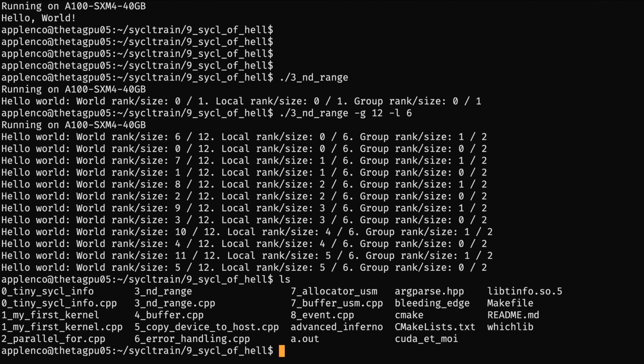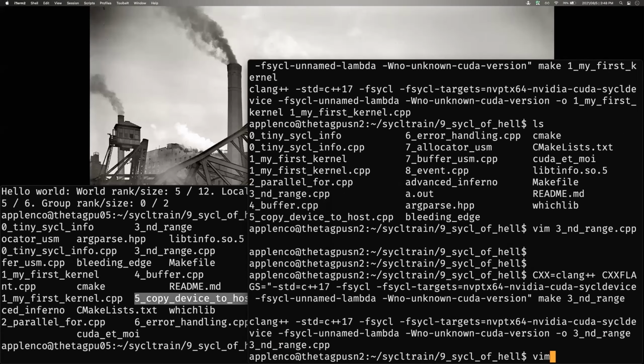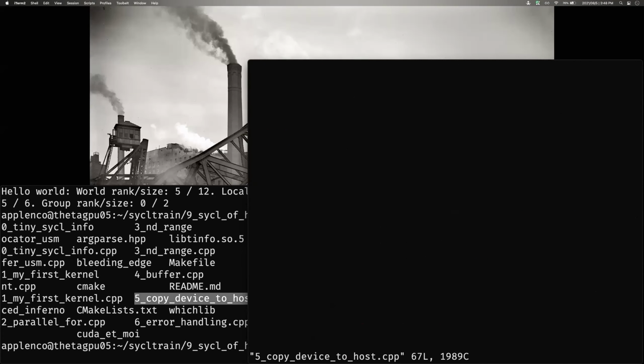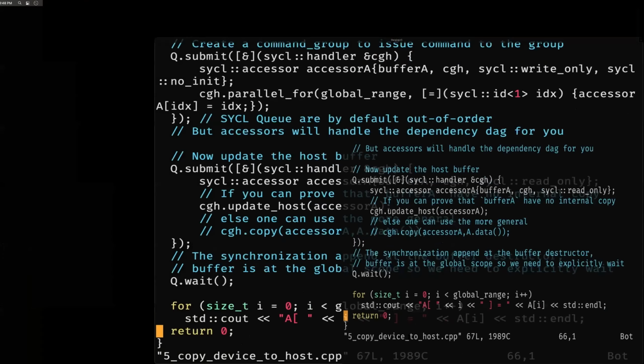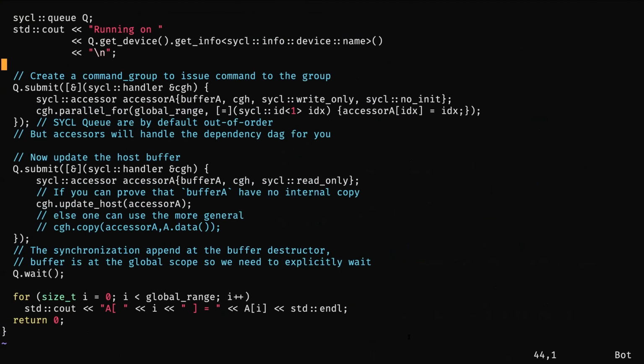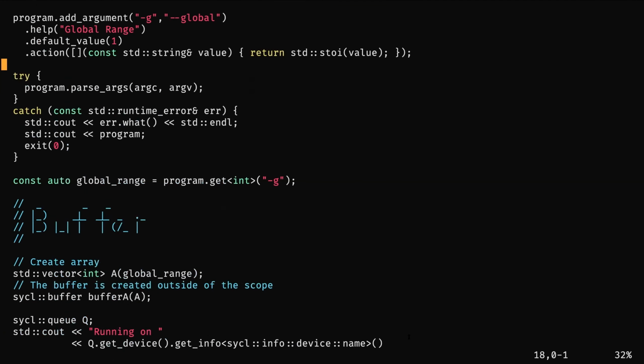Okay, so now maybe we can do, let's see, the copy device to host, I think will be interesting for people. Yes, because it will show you multiple things. It will show you first the buffer, like I showed you, and maybe also, because buffers are nice, but sometimes you want to access the data on the CPU, right?